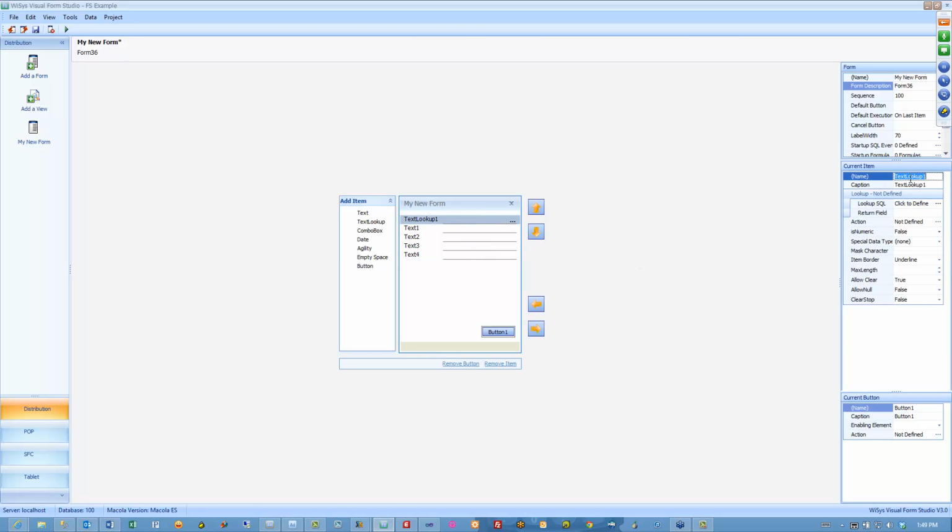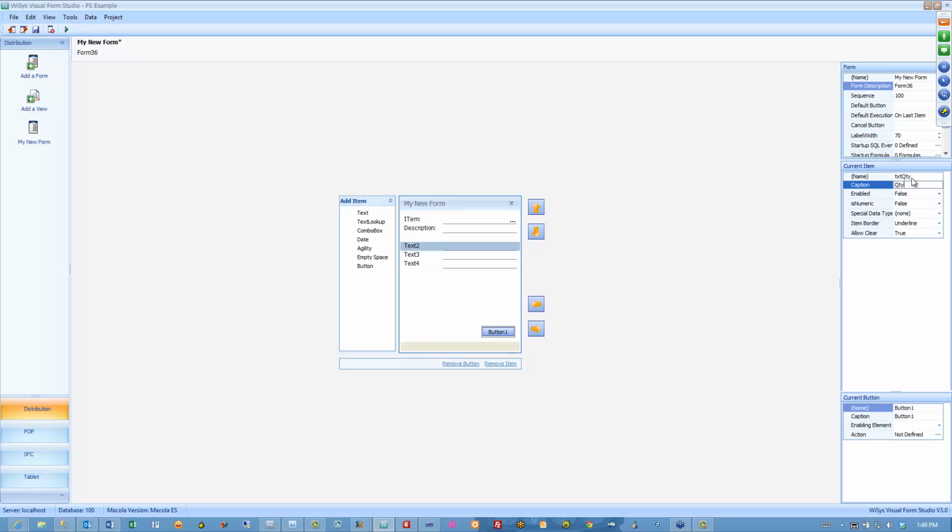So let's build something kind of quickly here for you. The name of that field will be text item. We'll give it a caption of item. Give it a description, and maybe we'll put an empty space in here just to make it look nice. And a quantity. And let's make this a binned item.